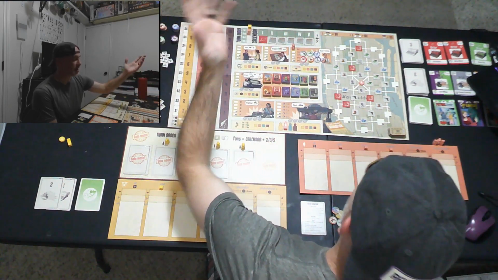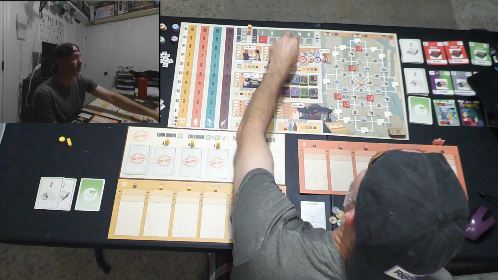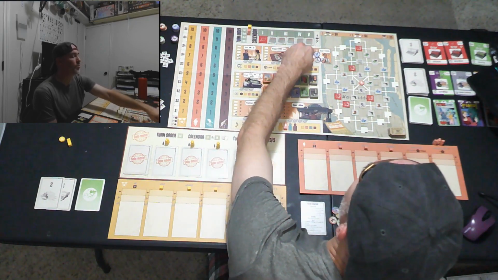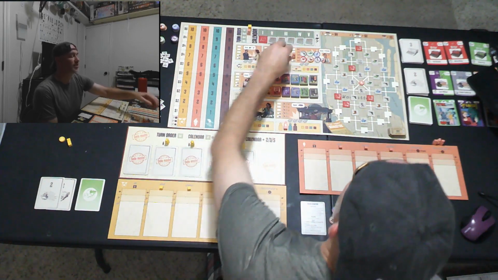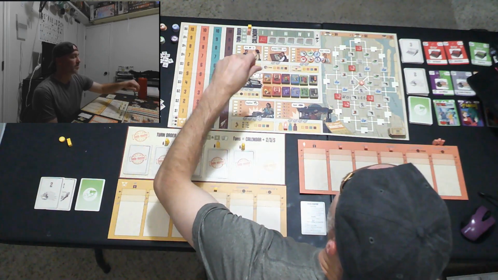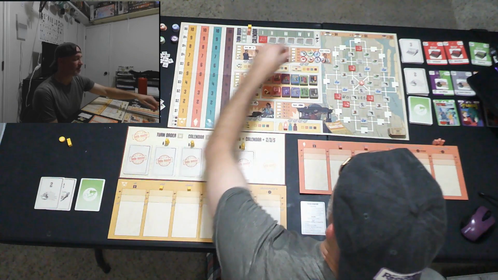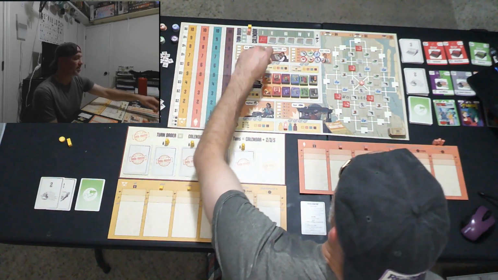The tokens in the supply are technically unlimited, I believe. But if you're first there, you get 2 here and 2 there. If you're the second or third person, you get 1 from here and 2 from the supply. And then in 3 and 4 player games, it's 0 from here and 2 from the supply. So it's kind of an interesting setup. I'm not really sure why they did it that way, but it makes it easier to get what you need for sure.